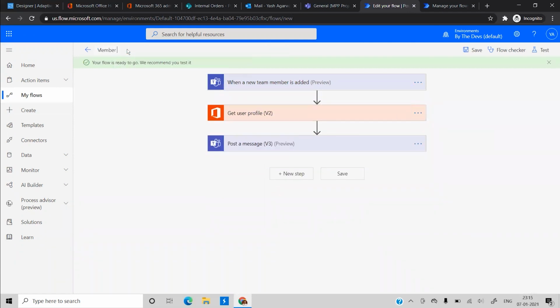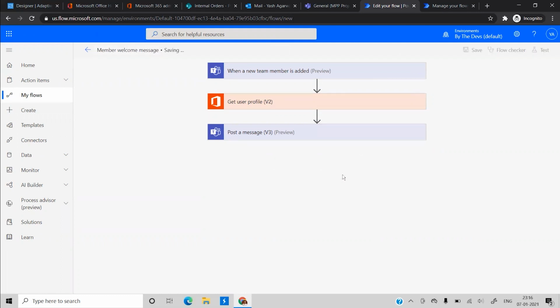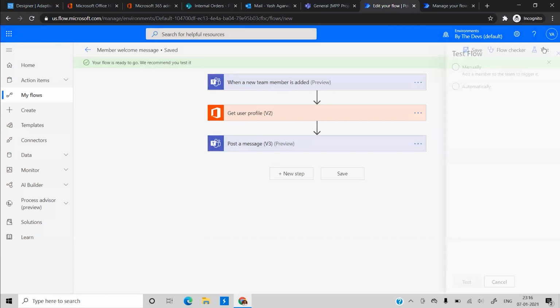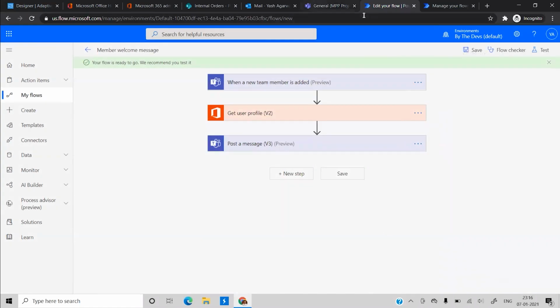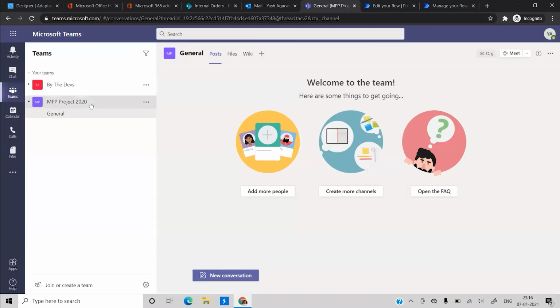And I'll name it member welcome message. Okay. Now I'll come back to Teams and add a team member manually here.